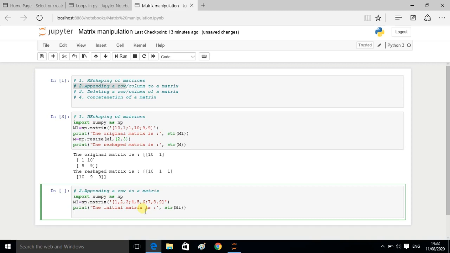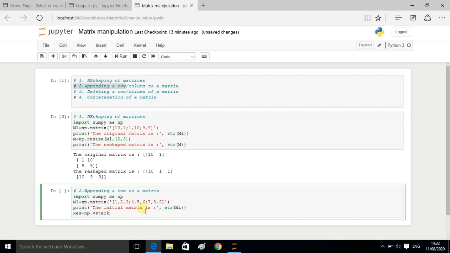So let it be my result, res result is equal to np dot vstack. Okay, this is a statement which helps in adding a row into a matrix.